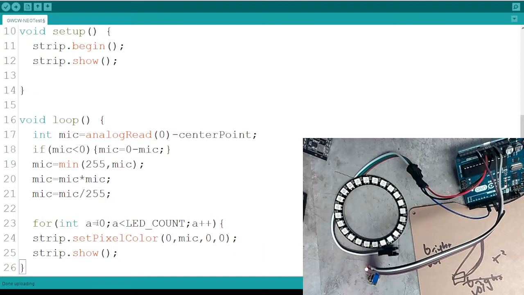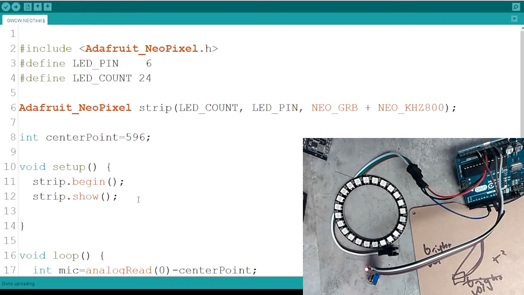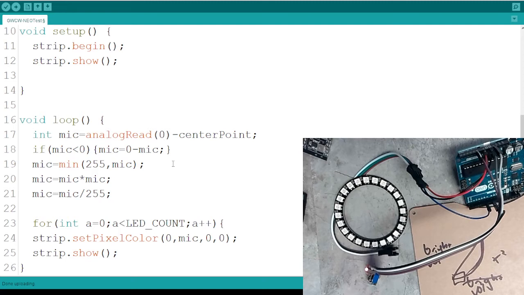So first loop, a equals 0. Okay, is 0 less than LED count? Yeah, we're good here. Then run it, and once it's done, it's going to add 1 to a. So now a equals 1. So less than 24, run it. A equals 2. Less than 24, run it. Keep running it, right? And so as it keeps running it, it's going to keep incrementing till it can no longer satisfy this condition, till it's no longer less than LED count, which is 24, right? So once it's not less than 24, it's going to leave the loop.